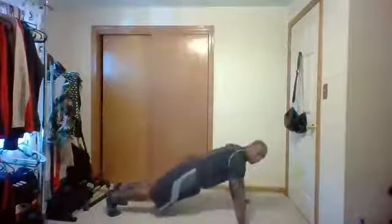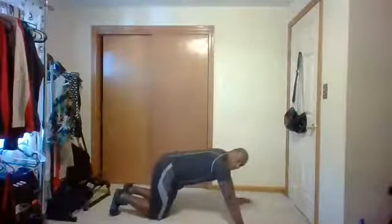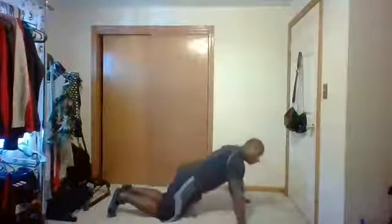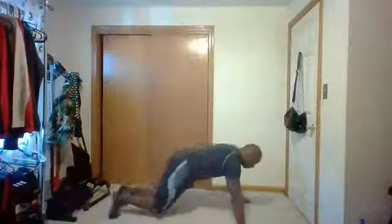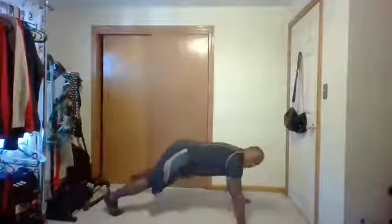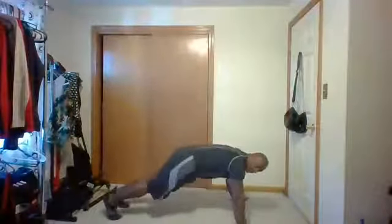When doing these, make sure your hips are not drooping. Also, for those of you who have to be on your knees, right here. Push up, then you come up on your feet, or even just knee, knee, or step, step. You have a number of options. So make sure you're also squeezing in your chest. That's where most of the work is. So hands wide. Down, up, hop.